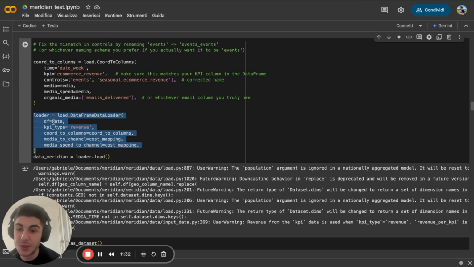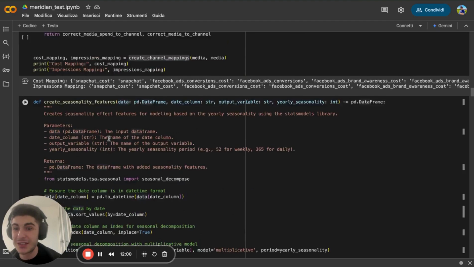So we define what the data frame is. We define the type of the output variable in order to calculate the right ROAS, ROI, or cost per conversion. Then we insert CoordColumns, and again, in this case, we don't have the mapping for impressions. So both for media to channels and media spend to channels, we're going to insert the same list.